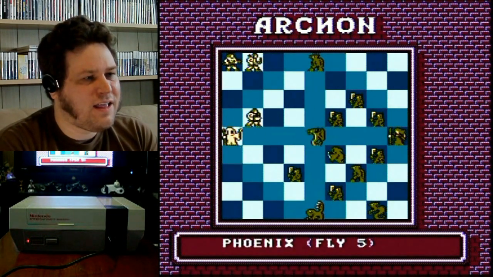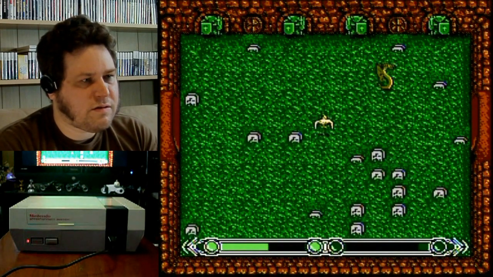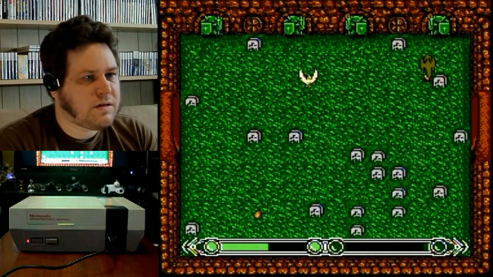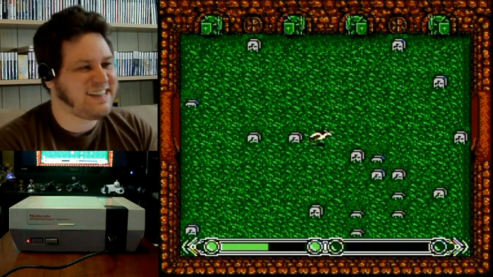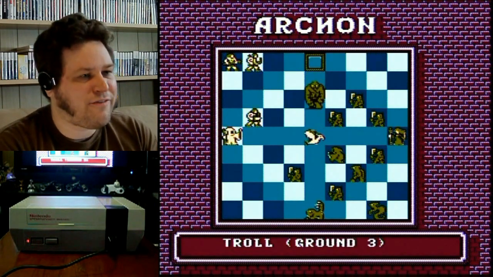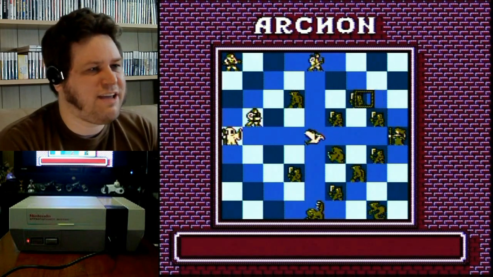Oh, I can move him now! Let's take him out! Come on, take out that bastard! Yeah! Take that! Ha! Who's gonna take him off there, huh? Alright, now I have 3 of the 5.